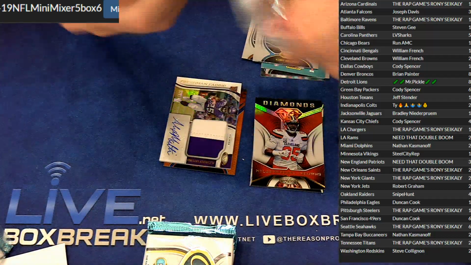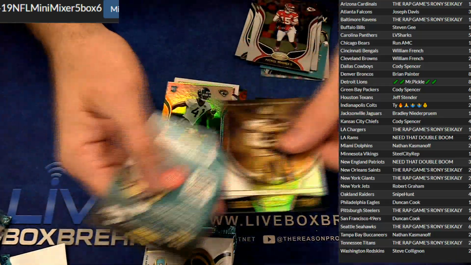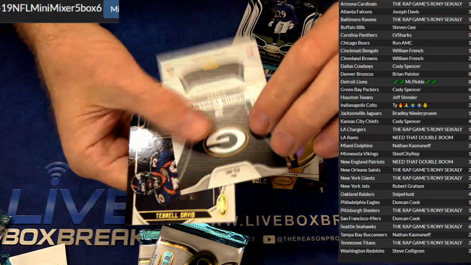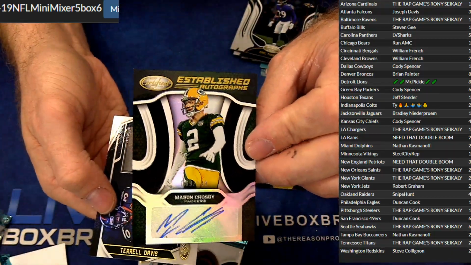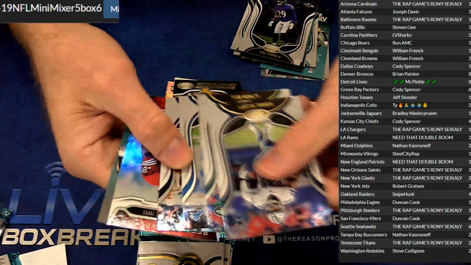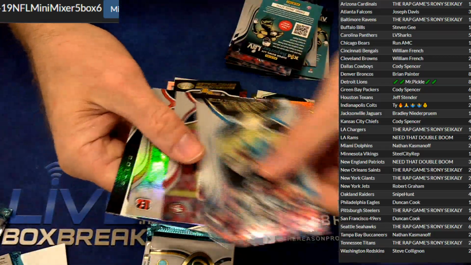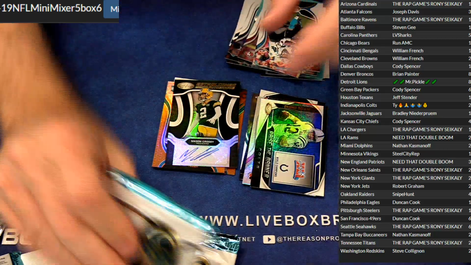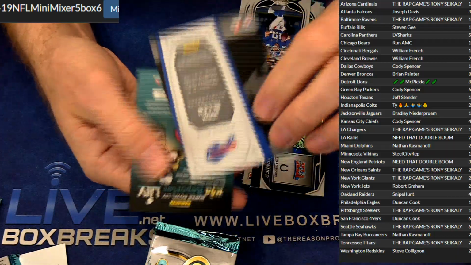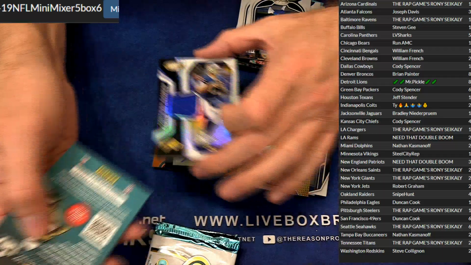Miles Garrett. We got Josh Allen, $1.99. Deion Sanders. We got Mason Crosby, $1.49. Auto, Cody. Terrell Davis. Ray Rice. Got Mixon and Peyton. And Josh Allen. Brady and Allen jersey, $2.99.